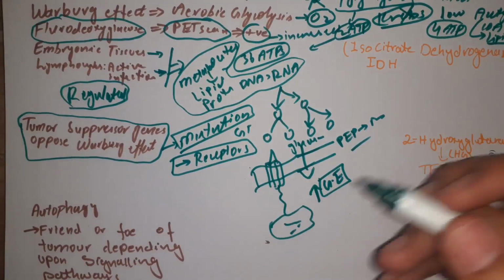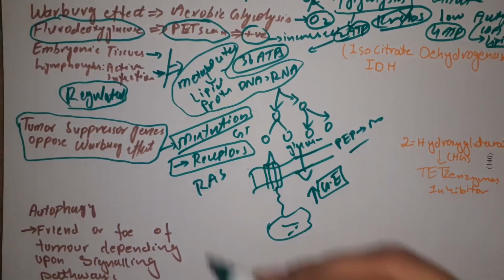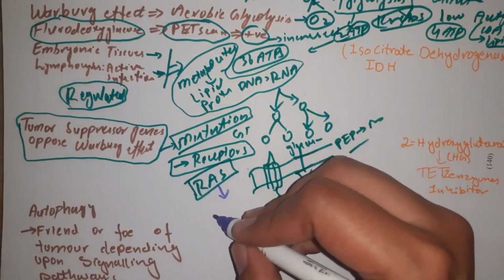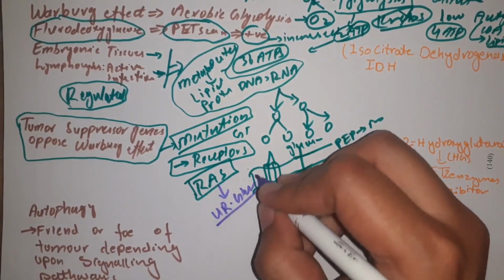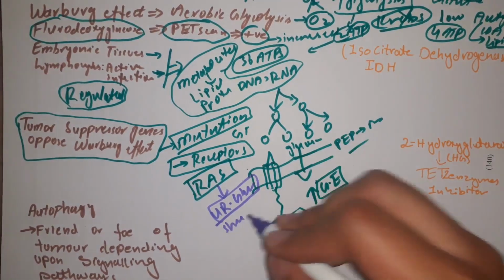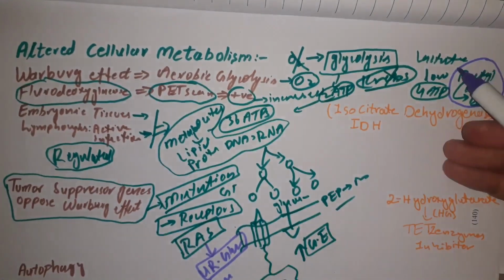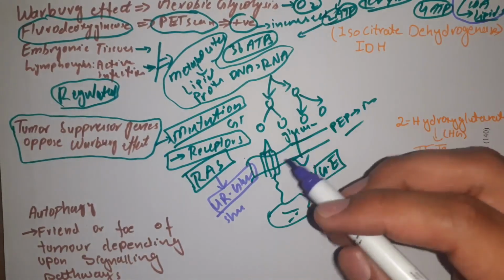Moreover, we previously discussed that RAS mutation is also involved in carcinogenesis, and this RAS mutation is also involved in the Warburg effect. How does it play a role in the Warburg effect? It leads to the upregulation of glucose intake, as well as shunting, in which acetyl-CoA and metabolic intermediates of the mitochondria are shunted to the synthesis of lipids. So this RAS mutation is also leading to the Warburg effect.